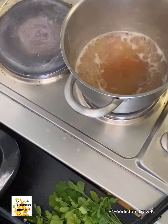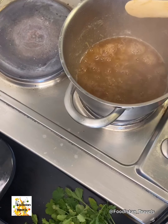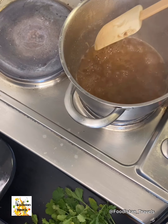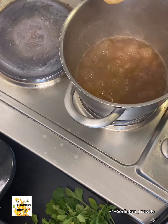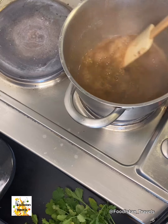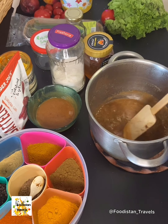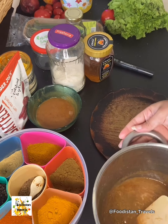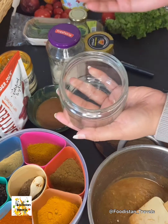Red chili is totally optional. Stir and check if the consistency is thickened. Remove the pot from the heat if it's completely done and allow it to cool down. Take a glass jar. You can also reuse the bottle.